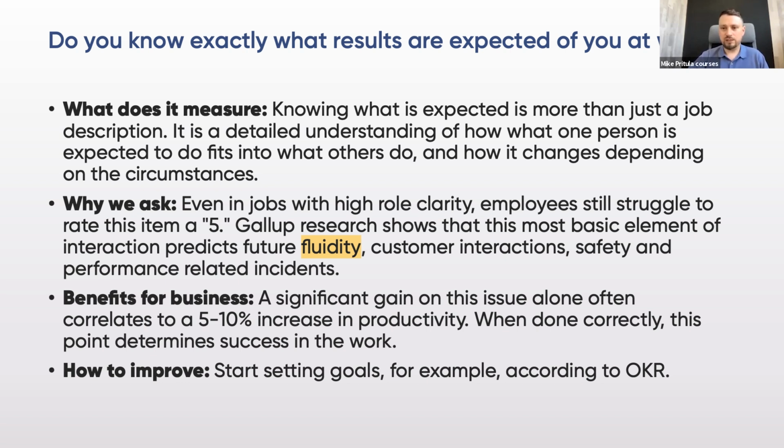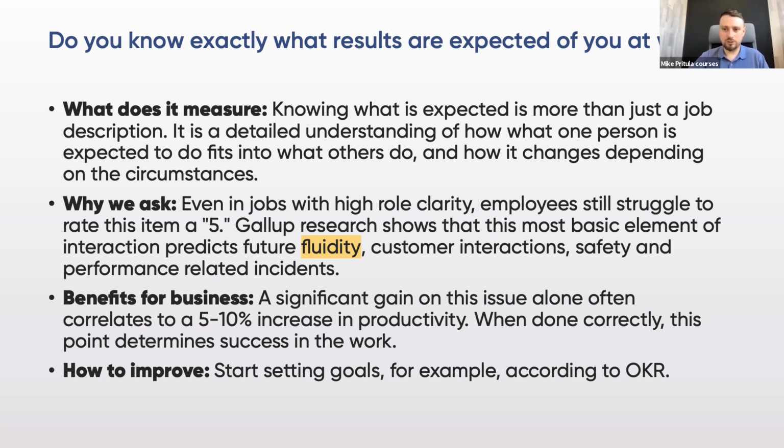At the end, the last point, this description indicates that today we're getting a first look at the topic of turnover, so we'll be very brief today. It specifies exactly what the company can do to improve the situation in this area. For example, start setting goals for employees on a regular basis. For instance, using the OKR method, objectives and key results. That is quarterly, with all the nuances of this system.